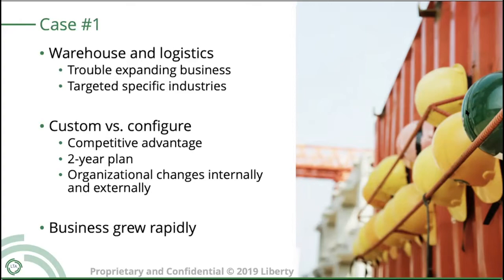So it was determined that the competitive advantage and the methodology was enough to build a .NET application in-house. There were already some elements present there, but to really expand that over a 2-year plan, a minimum viable platform was decided upon. What are the different features of that? What are the resources involved? What were all the organizational changes that were made internally and then also externally? So they hired a development house and had very minimal internal resources from an IT standpoint. And this plan was achieved by keeping to that minimum viable product launch and then refinements after that.